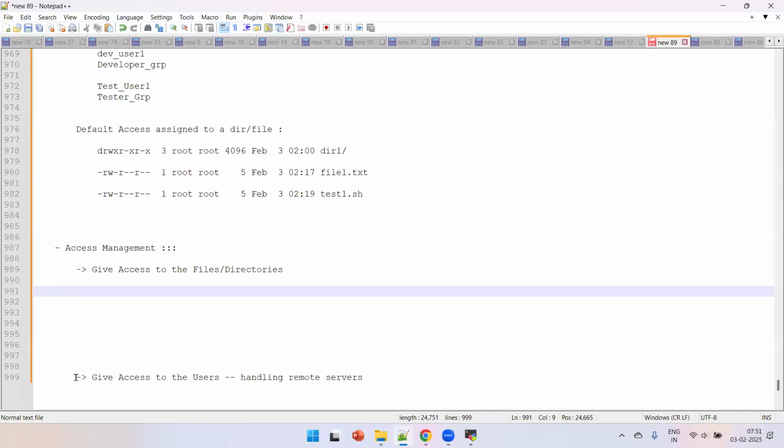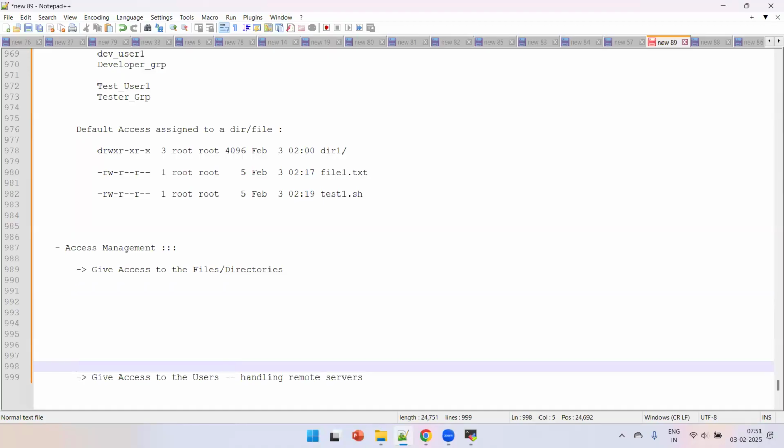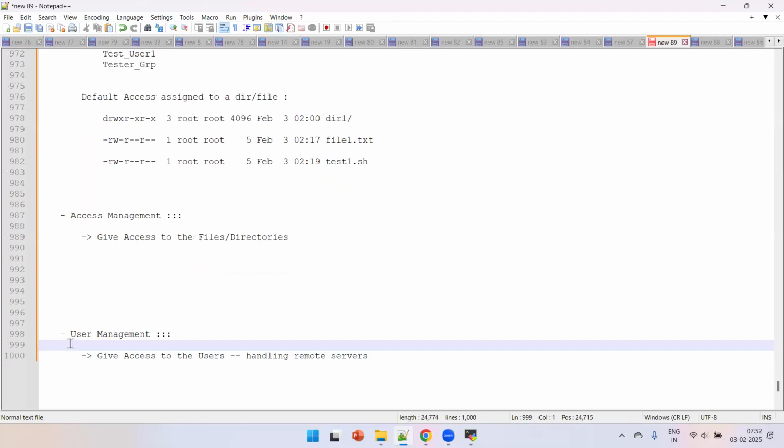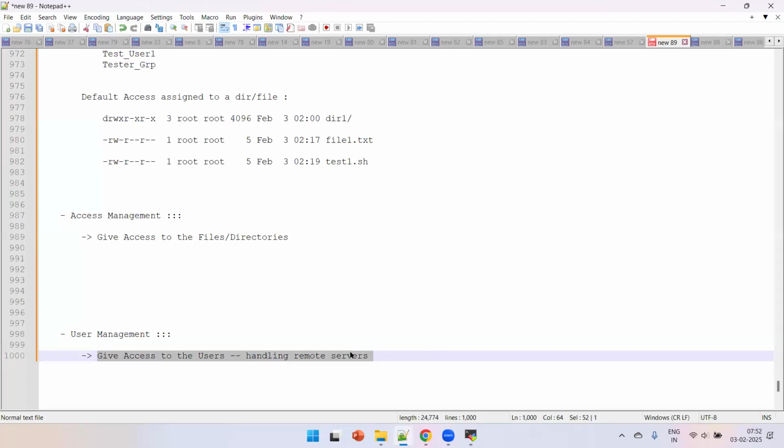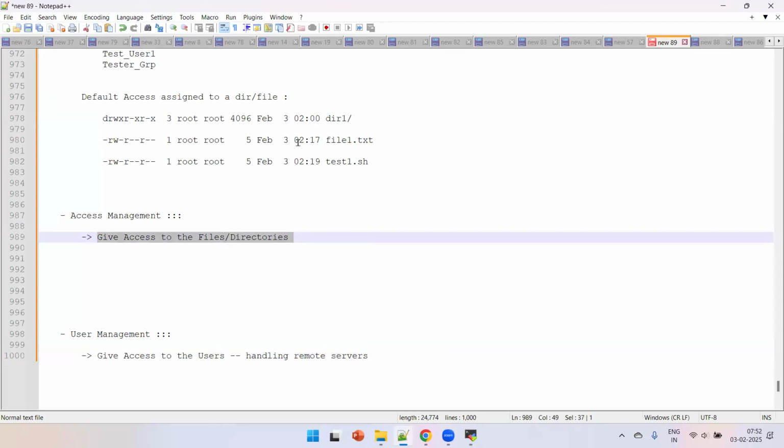So in order to work on this, you need to work on your user management first. Got it? Under user management, we'll be learning about this separately, but for now, we'll use this method.